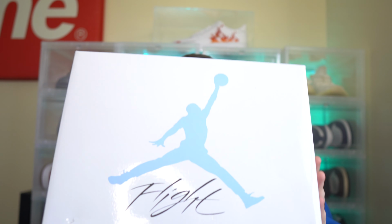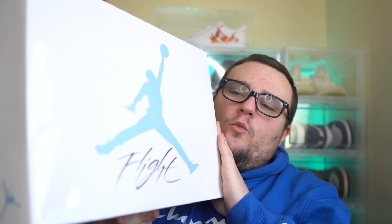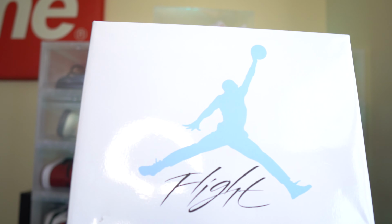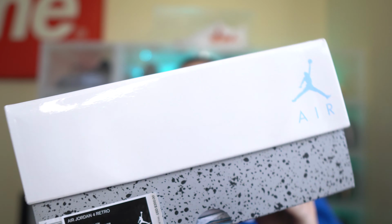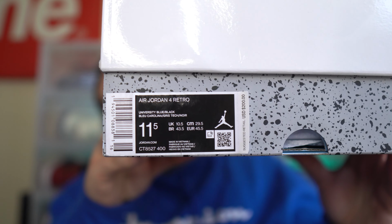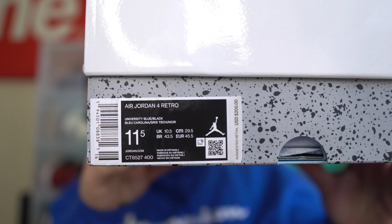We do have a Jordan 4 box, but we do have the white with the UNC Air Jordan Jumpman logo. Cement print on the box. And take a look at your label. Retail is $200 on this pair right here.